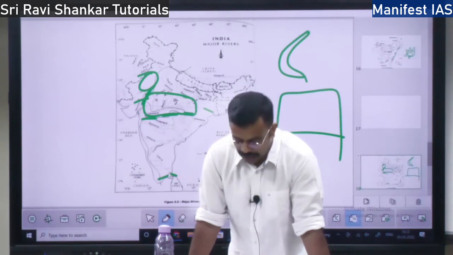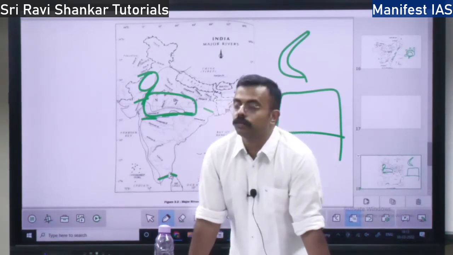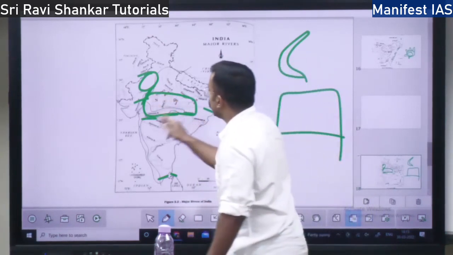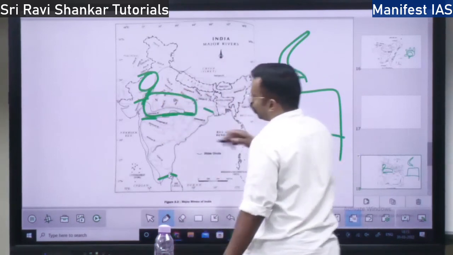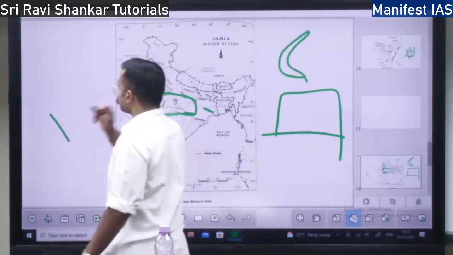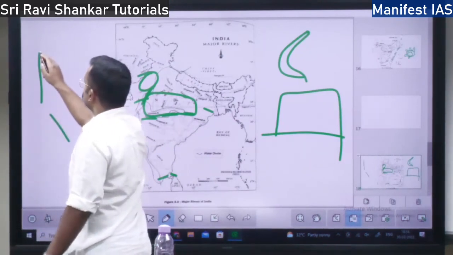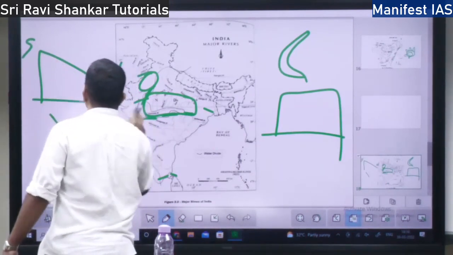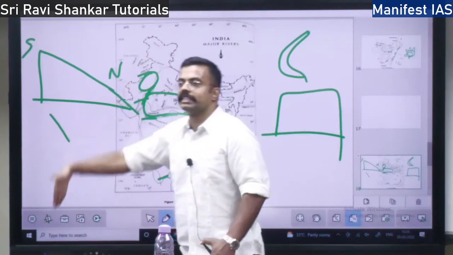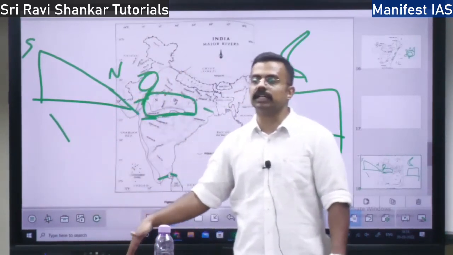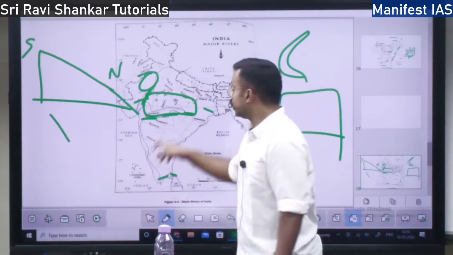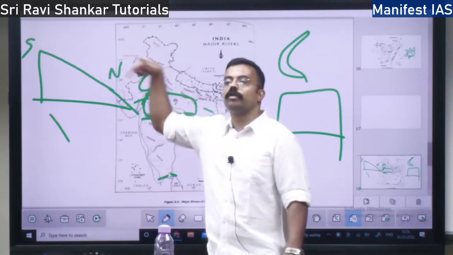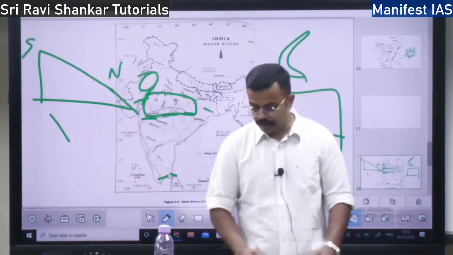The height of the central highland is 700 meters to 1 kilometer. It slopes towards the north. See, this central highland is sloping towards the north. Let's say Satpura hill is here, and this is the central highland. This is north, this is south. So this central highland is sloping towards the north. Towards the north, the elevation goes down, there is a gradient. That is why the rivers that originate in the central highland go and fall into the Ganga and Yamuna, because there is a slope.